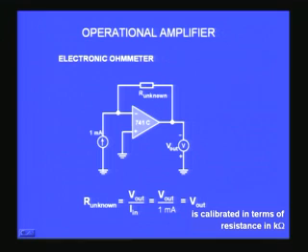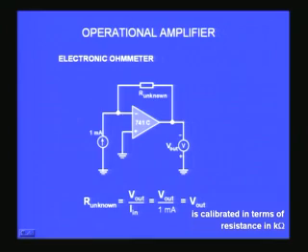An ohm meter measures the resistance. So we will try to measure the unknown resistance using this circuit of current to voltage converter. If I have an unknown resistance, all that I have to do is wire the current to voltage converter and replace the feedback resistor with the R unknown, the resistance whose value is to be found. So you put the unknown resistance in the feedback loop, give your input current and measure the output.